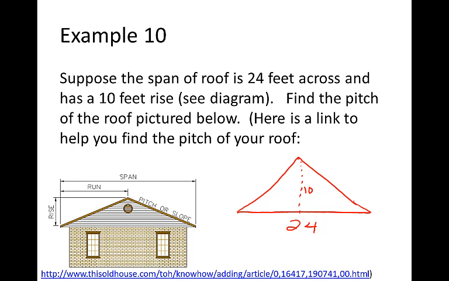So what is the pitch of this roof? It's 24 feet across. That means this little part here is 12. So my slope is going to be my change in y, or my vertical change, 10, over my change in x, or my horizontal change, 12. Which reduces to 5/6, and you can get a decimal for that at about 0.83. I don't think you normally express roofs as percents, but I would take either one of them.